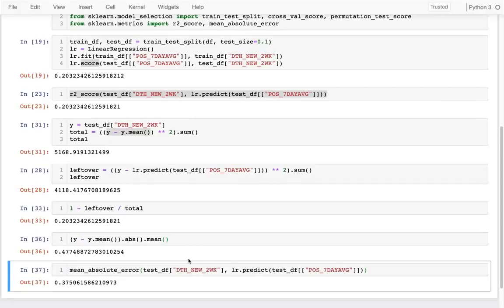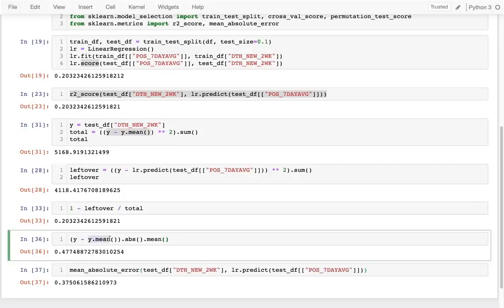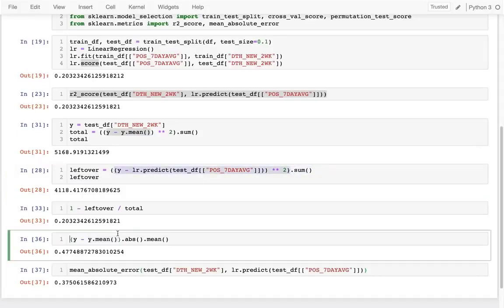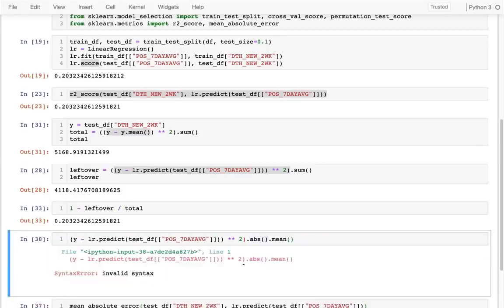It should be the same number. Why is that not the same number? Because I wanted to get the error in my predictions, not relative to the mean. I'm sorry, this is the thing I had wanted to grab, right? So I wanted to say, here are all my errors, take the absolute value of them, right? Some errors are positive or negative. I just want to have the absolute value. Then I have the average. And why is that?